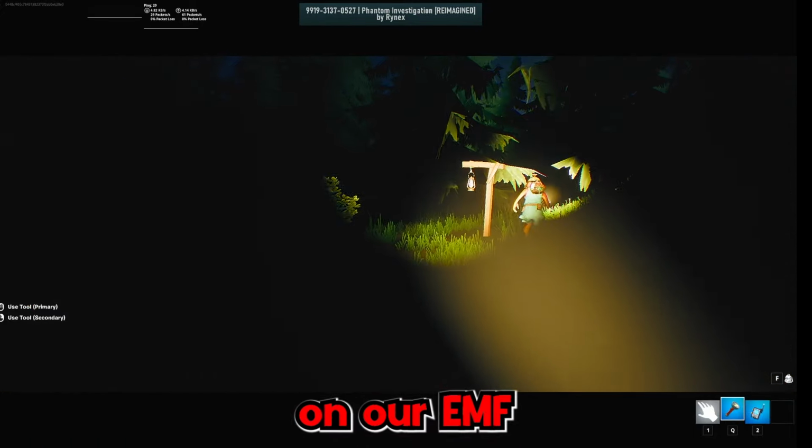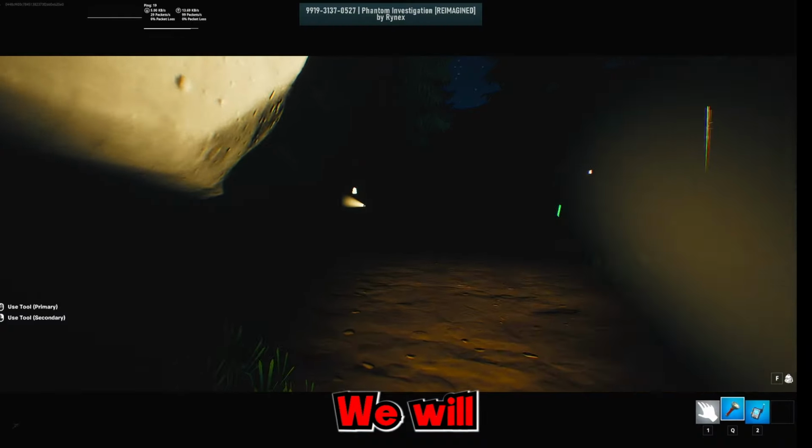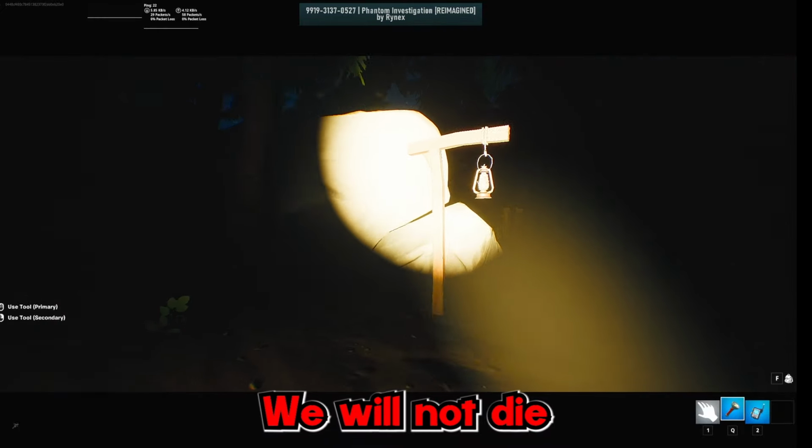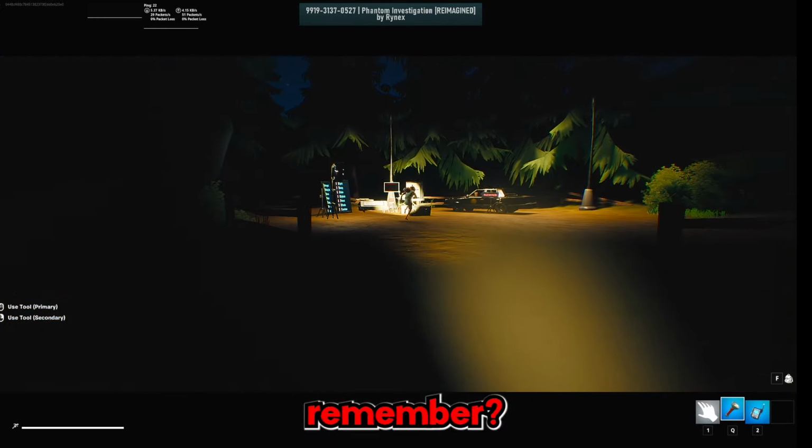Guys, I'm checking on our EMF. I don't think we're gonna figure this out. I think it's time to go home. We will find it and survive. We will not die. Yes, sir. Are you sure about that? Yes, I am. I am experienced, remember.